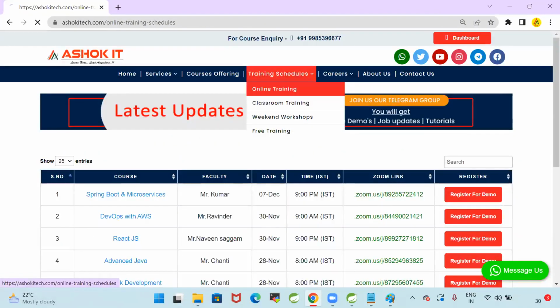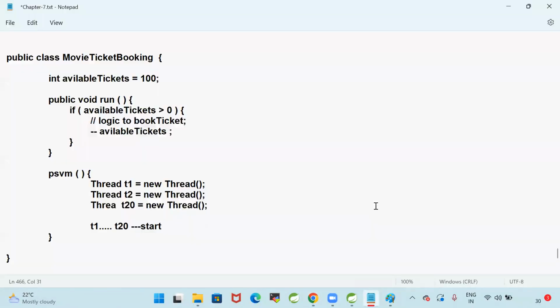But let's talk about movie ticket booking, train ticket booking, flight ticket booking. When multiple people are booking the same flight ticket, there is a chance of data inconsistency. You and I started at the same time. I selected seat number 10, and you also selected seat number 10. We both are trying to book seat number 10 at a time. Then for which user should the program book seat number 10?